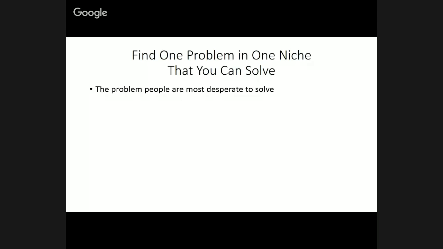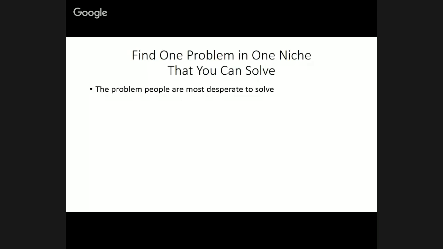Of all of the problems you know how to solve, you want to pick the one that people are the most desperate to solve. So what you want to do today is start asking yourself, even if you have to start talking to family members, which are most desperate to solve? Which one can they not live without solving? Which one will they pay money to solve in order to make it go away?